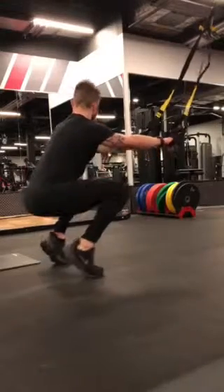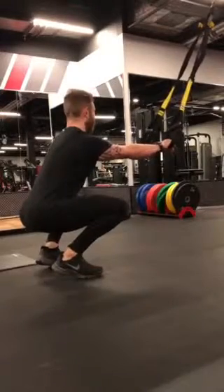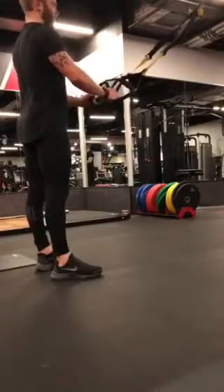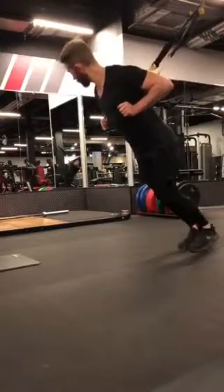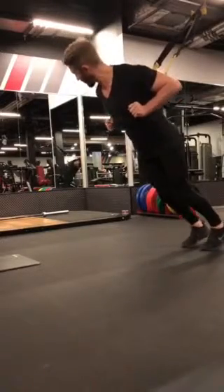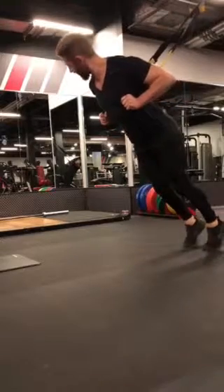Third and final triplex today — we're going to do some calves and abs. Starting with the squat calf raise, or the soleus raise. Notice I'm not actually putting my heels onto the floor, ensuring a constant stretch at the calves — both the gastrocnemius and the soleus muscle. Being in the squat stance also gives an additional stretch at the front of the thigh. After this, we're moving into the TRX calf raise, isolating the gastrocnemius. Here I have a narrower stance, toes pointing forward, getting up into the ball of my foot and into my big toe. The slight bend in the knee allows a better calf contraction at the top. Lock your shoulder blades back and down, engage your abs, and keep the hips stable to further isolate the calf.